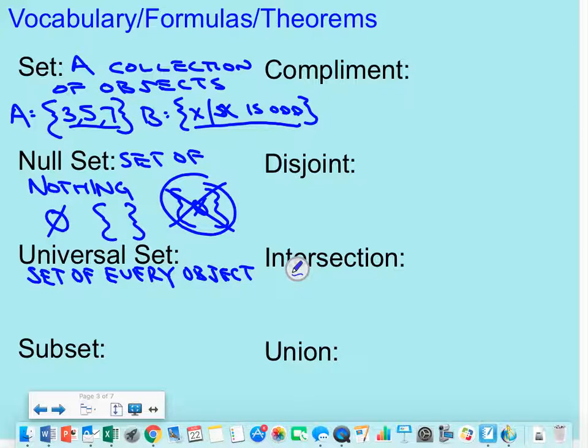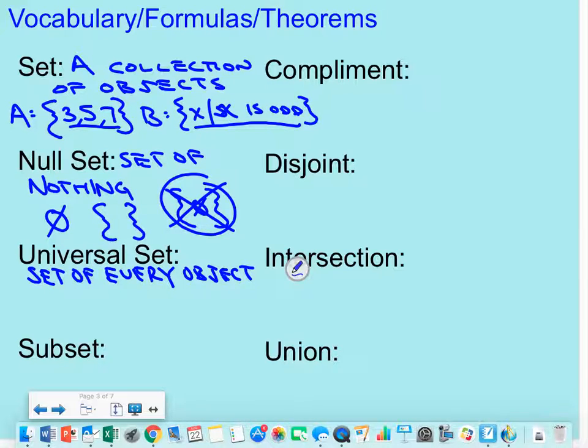And it doesn't necessarily have to be like every real number. Don't be thinking like that. It's just you're starting out with a set of numbers, and maybe you have some other sets that you're working with that are partial to that universal set, that the universal set is kind of the original thing that you're working with.